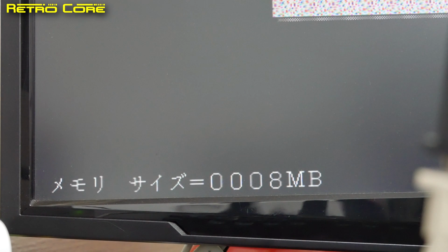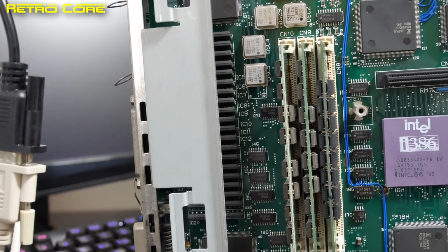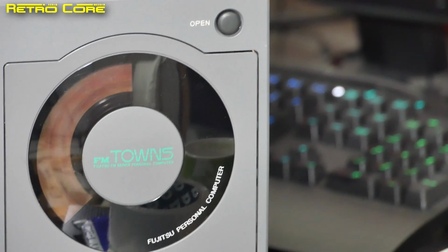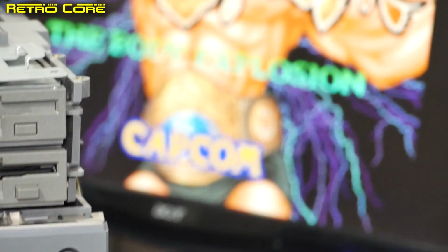Okay, let's switch it on, make sure that memory is working. Yep, it's gone to 12 megabytes, so that is working. Better than standard. Still not as good as I'd want it to be, considering it has got a 10 megabyte SIM in and two 16 megabyte SIMs in it. But you know, at least it's working. As you can see there, it's booting up Muscle Bomber.